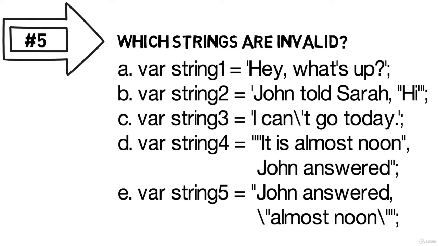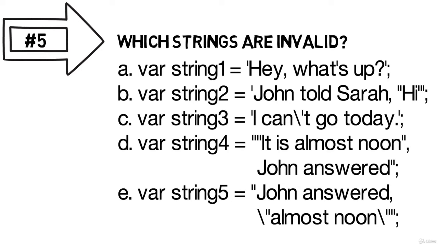C is valid because even though we have a single quote within a quote defined by two single quotes, we have used the escape backslash character immediately before it, letting our interpreter know that this is meant to be part of the text that we read. D is invalid for the same reason as A. Only, instead of a single quote within two single quotes, we have a double quote within double quotes.